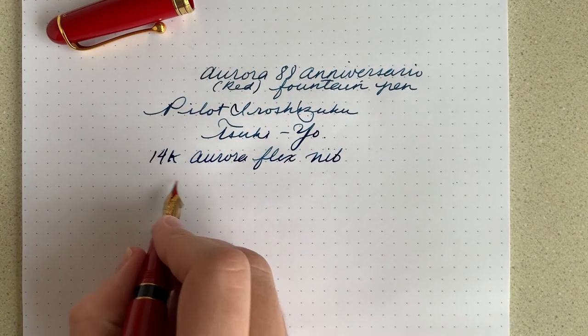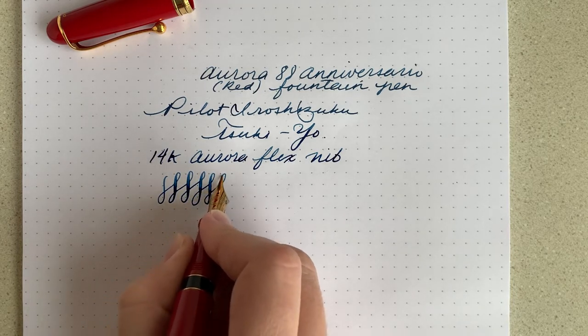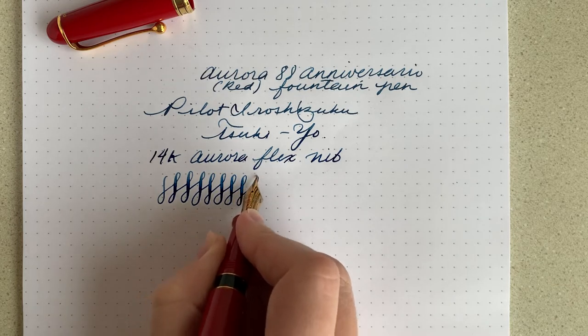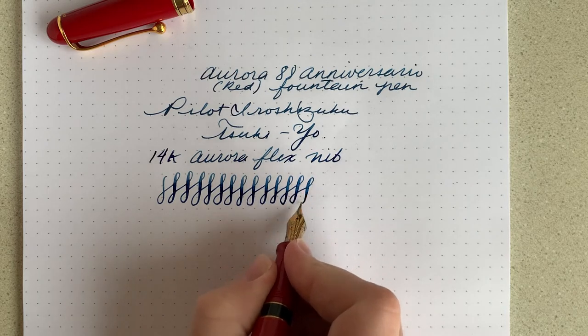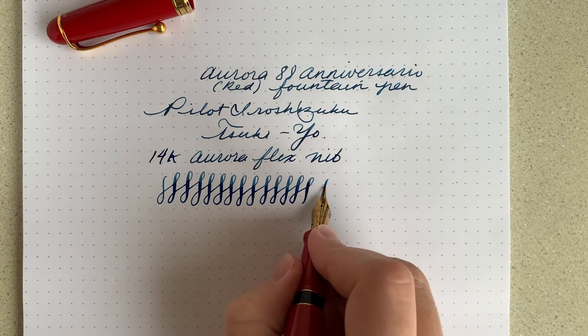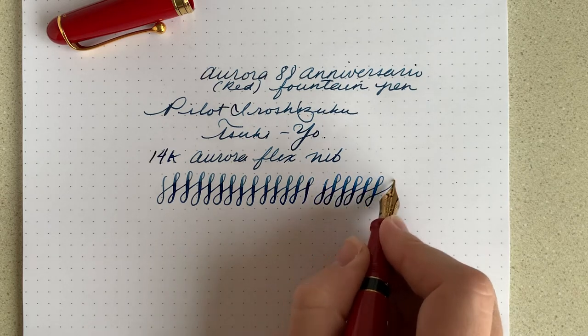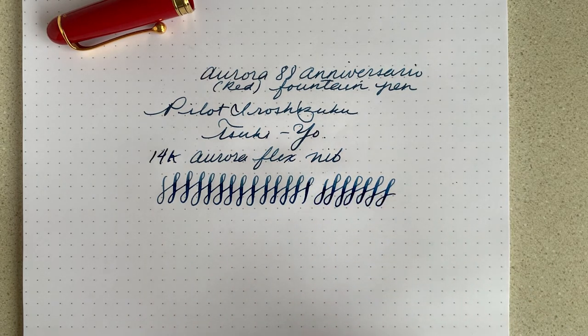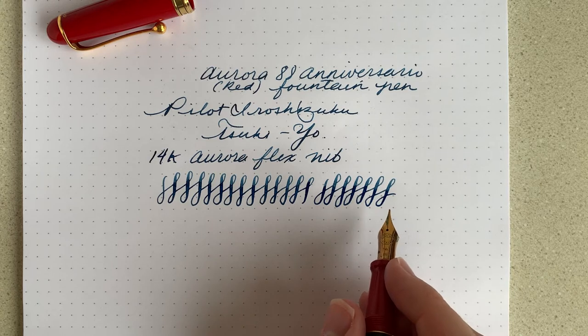So you can see in terms of the flex, that's actually pretty good. Some people maybe don't push it as hard as this. I think this is about as far as it goes in terms of comfortable flex. You can push it harder, but then you start to really push the limits of springing it or not. But this is about as far as it's comfortable to go, and that's honestly pretty impressive. I don't really have that many flex pens on me right now to compare it to, which is too bad. Maybe I'll do a little flex comparison in the future, because I do own a lot of flex pens.